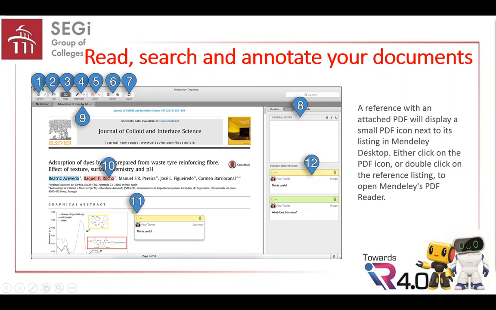Like the pen tool. Then what else do you have? You have a note tool, then highlight tools, and color selections. You also have zooming. You can zoom in, zoom out, and many other things. You can explore this. Because sometimes when we read, you want to have a small note, so there you just add a note, and you can select the wordings. Sometimes if you use other PDF software, you can't do this kind of thing.